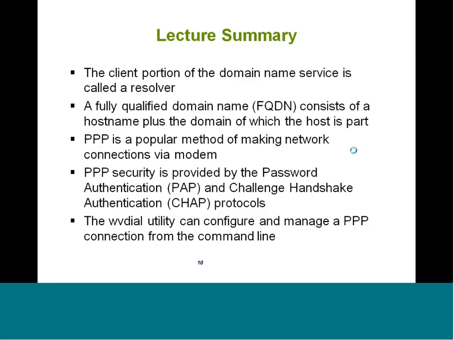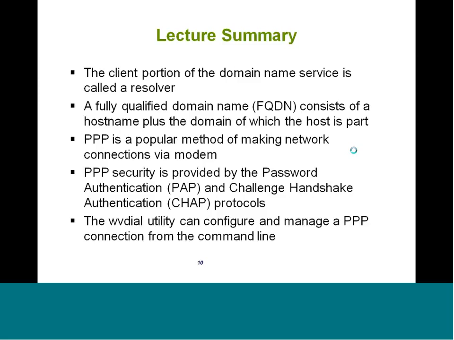The fully qualified domain name, the FQDN, consists of the host name plus the domain name of the host. A typical example of what we saw was ibm.mydivision.com, which is a fully qualified domain name.